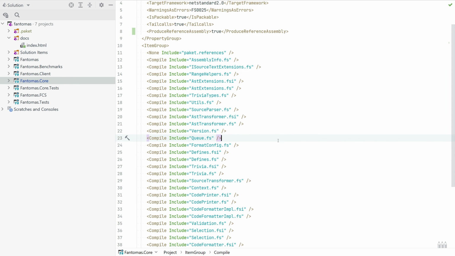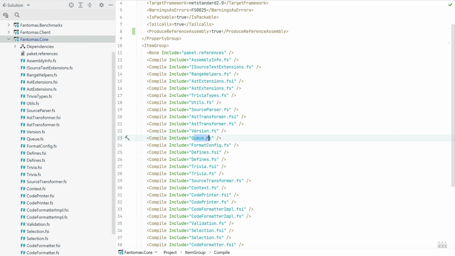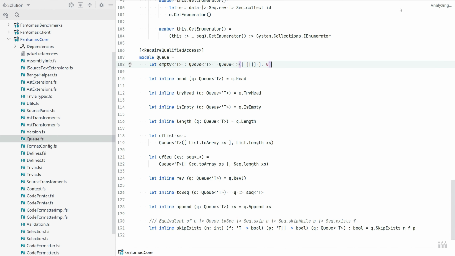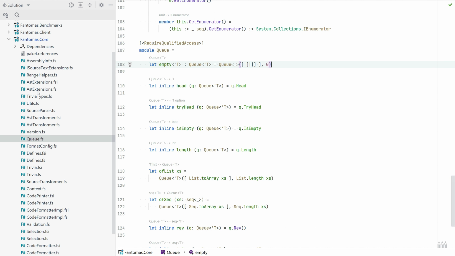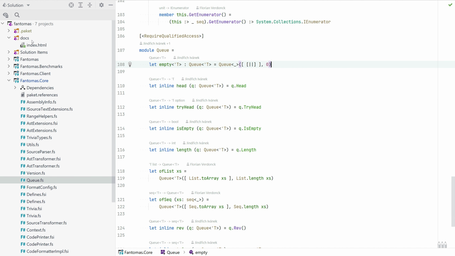And when you turn this on, then when it opens a file, so if we are to open Q.fs for example, it needs to type check all the other files that came before it in order to analyze Q correctly. You can see the analyzing over here. This is happening, and it really needs to check all the files. But because that setting is on and we have some signature files, it is able to skip the type checking of the files that have a signature file.